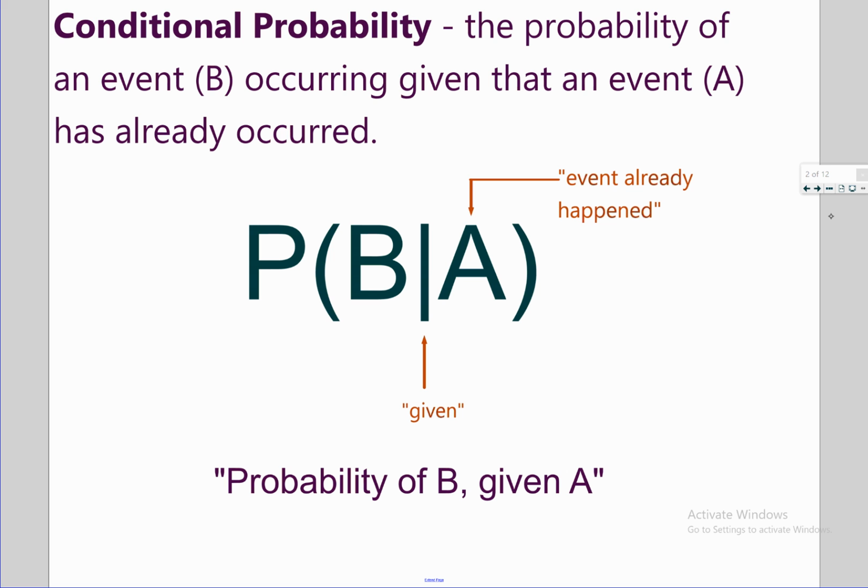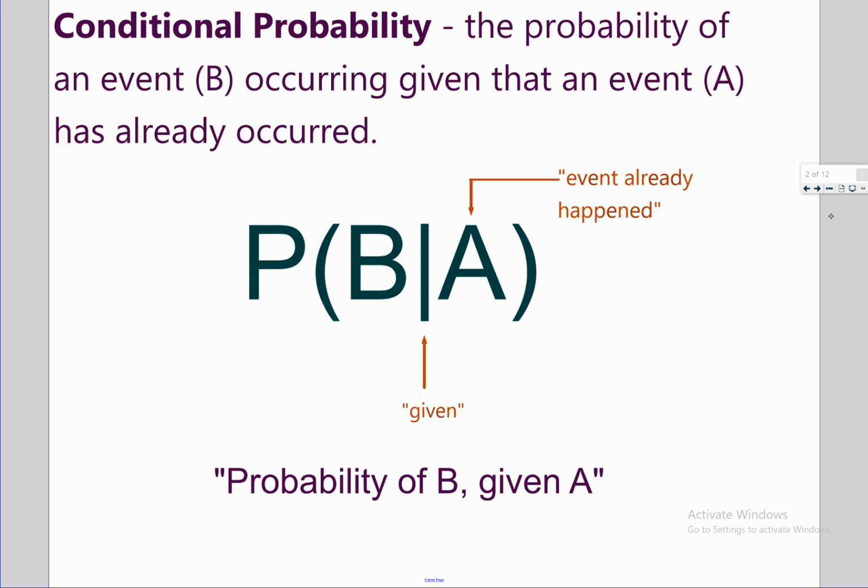It might be like you're drawing colors out of a hat. So it might be the probability of red given green, meaning the probability that I'm going to select something that's red given that the last thing I selected was an item that was green. Okay, so the last thing in the parentheses is what's already happened, and the first thing in the parentheses is what you are calculating will happen.